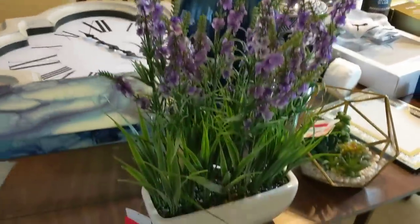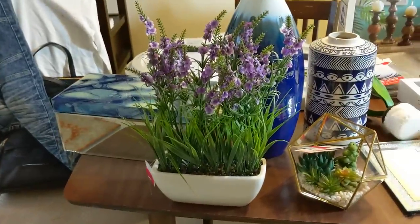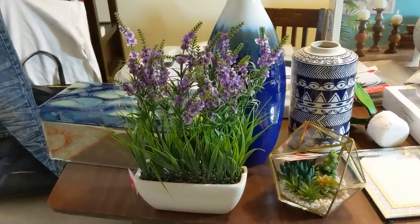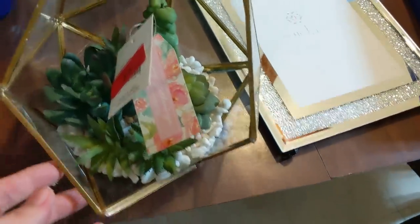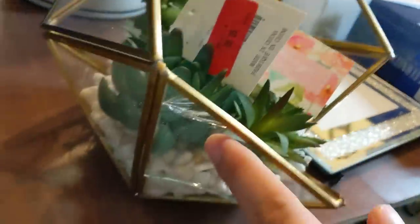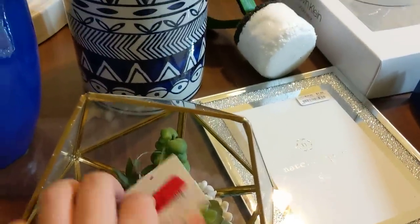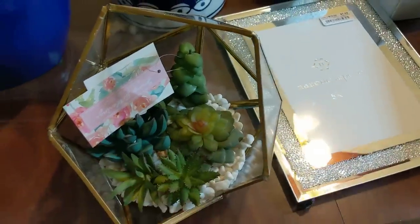All of these things right here came from the same store this morning. This is just like a fake lavender setup. In the back the pot is broken, but from the front you can't tell at all. So if I do choose to display this, I will keep it facing the back and nobody will ever know. I don't think I'm going to keep this geometric thing on the outside because it has for sure seen better days - one is completely missing, it's shattered over here, and there's one on the bottom with glass missing. I don't want glass all over my house. But I'll for sure take the little succulents out and use those.